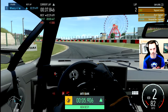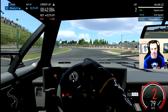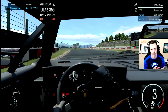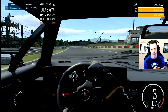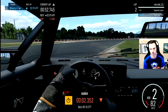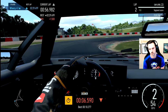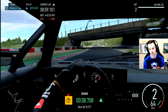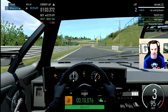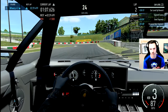That definitely feels better. Definitely the handling of the car feels a bit more neutral now. Kind of where I'd expect it to be.